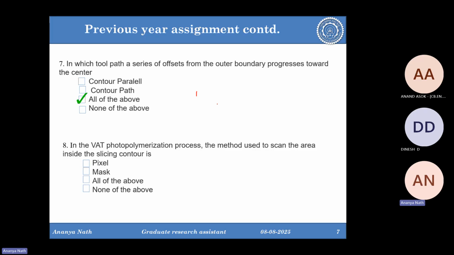In the wet photopolymerization process, the method used to scan the area inside the slicing contour is pixel-based, and we use mask as well.